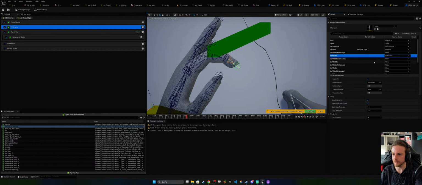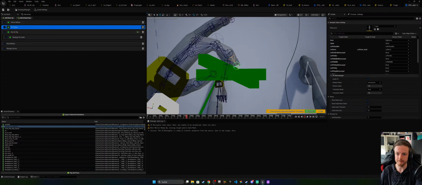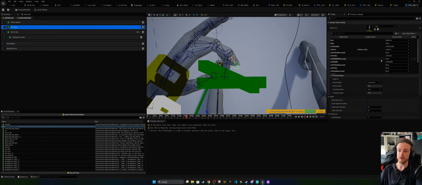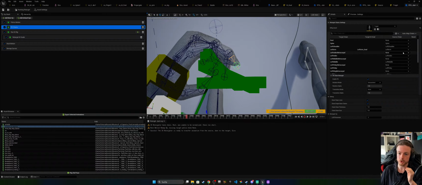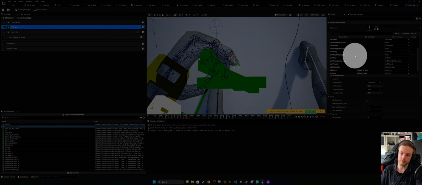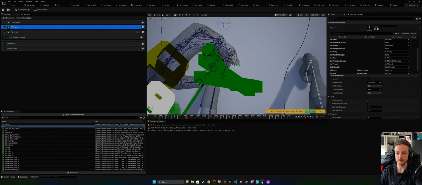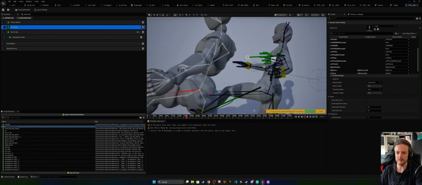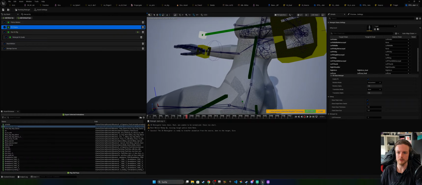If we go in here for the middle, left middle, it is also doing the left middle, right? Now we don't have to do this manually because we named it very accurately, so we don't have to go through and none, right? There's auto mapping, and we can just choose exact because we should have worked correctly, accurately, and then it should just put it all in. Now it will not set the metacarpal bones because our source does not have some. But we can see that the fingers are kind of working.